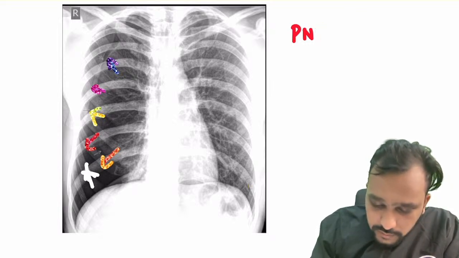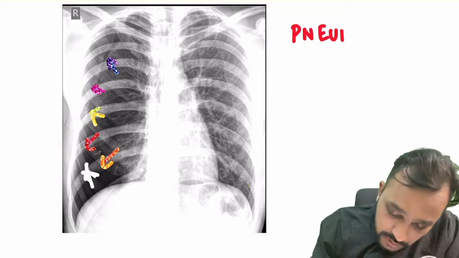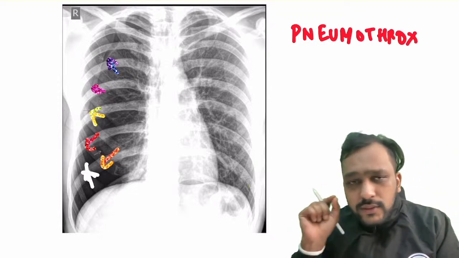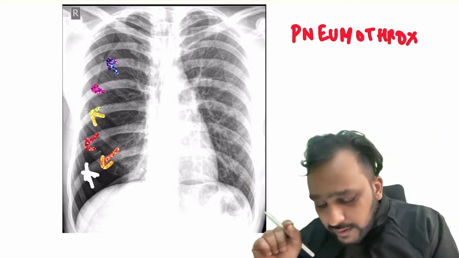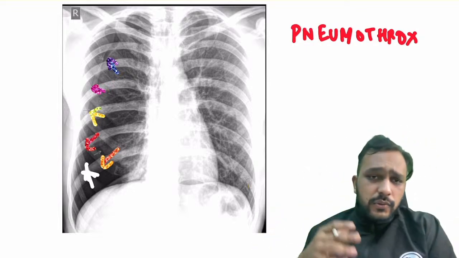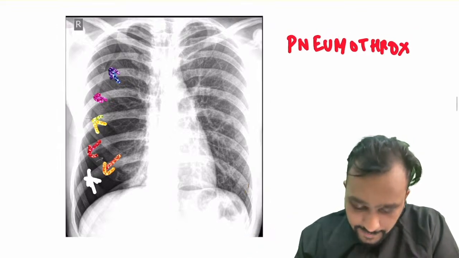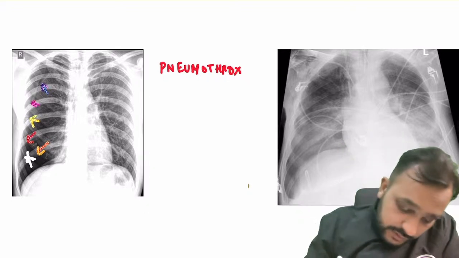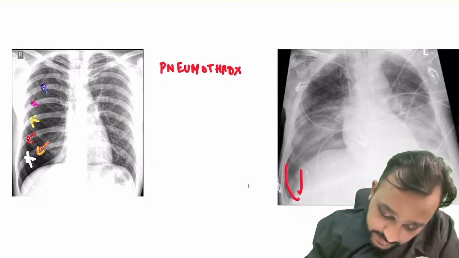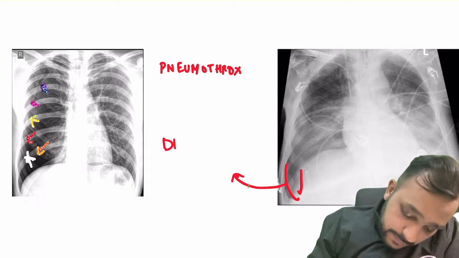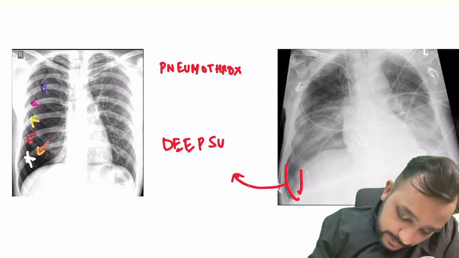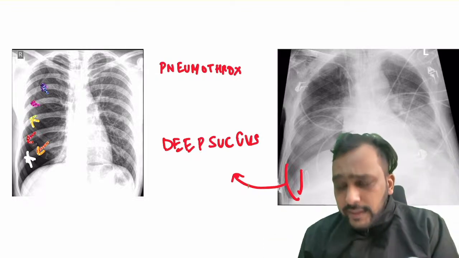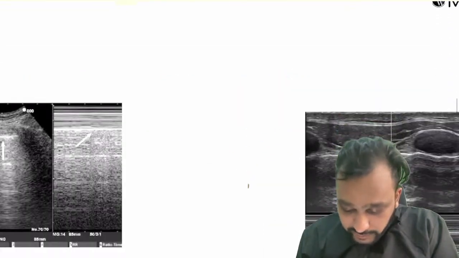Now this pneumothorax can be clubbed with a surgical question also. Okay, what is the treatment? Where you are going to insert the needle, which intercostal space you are going to insert the needle, right? And they are going to show you an X-ray. So direct question on imaging may not be asked. So this is the pneumothorax. Another important sign that you see in pneumothorax is the deep sulcus sign, because of the collection of air along the costophrenic space.